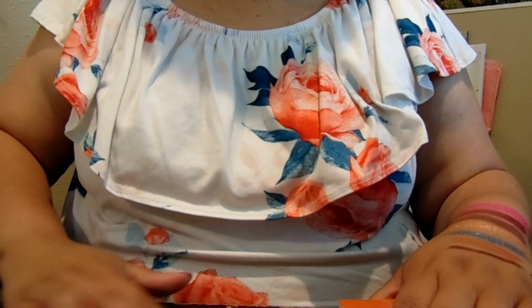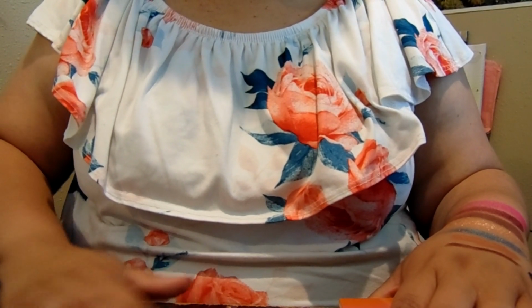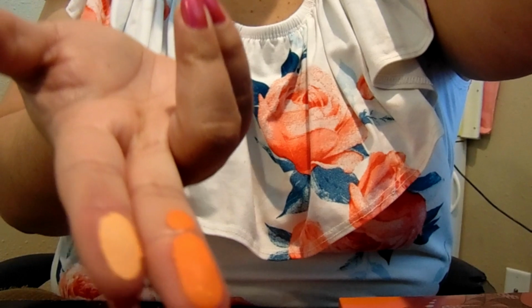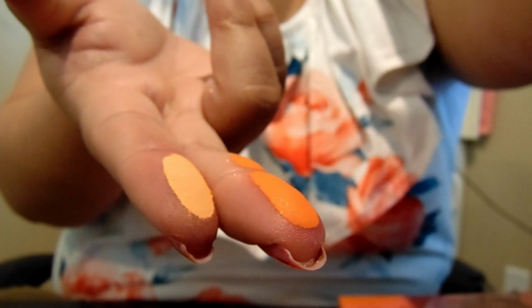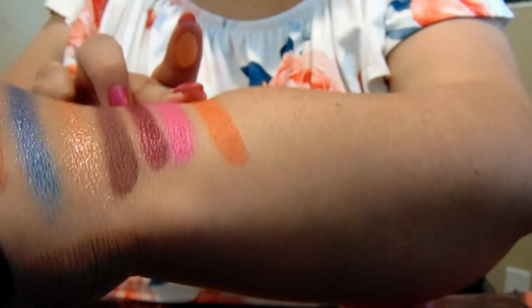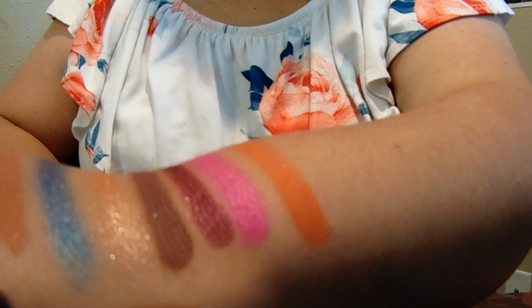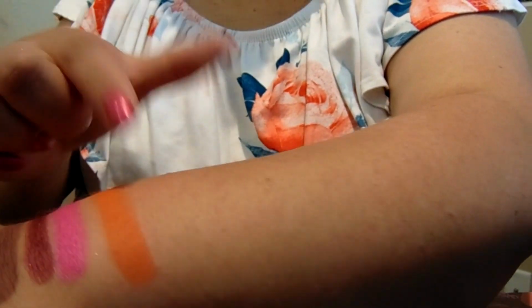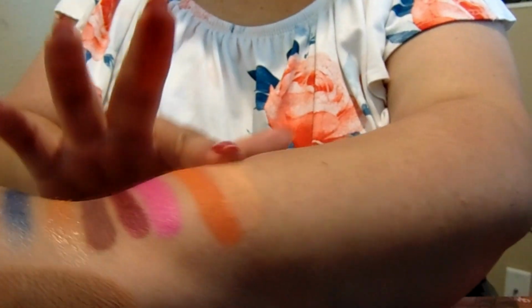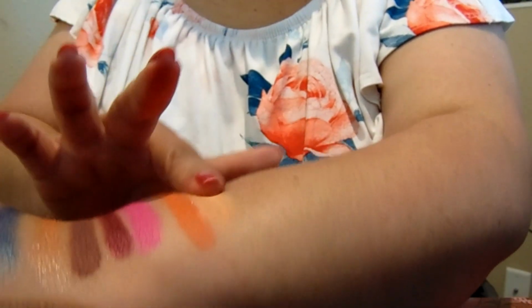Oh, I'm so blown away with these. I'm going to continue using this. This is going to be in my bag for the next couple weeks, because I really enjoyed using these blushes from Juvia's Place. So pretty, so fun. So this is the darker, and I'll look right now if they have any names, but I found they were very easy to blend, so nicely pigmented. If you really want to pack it on, you can. This is the lighter one, and I loved putting both on usually at the same time.